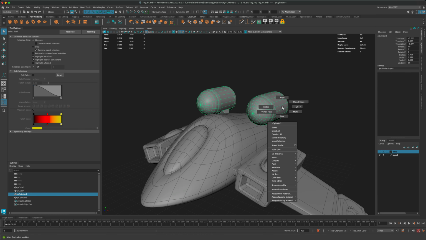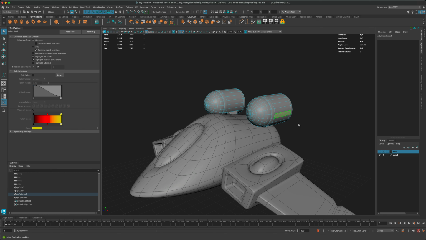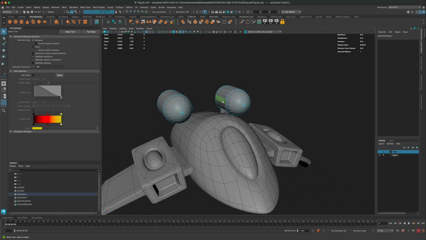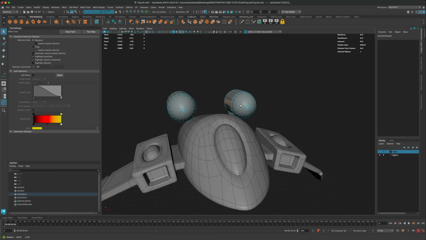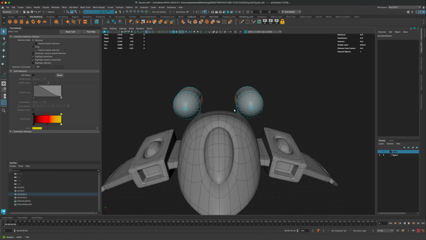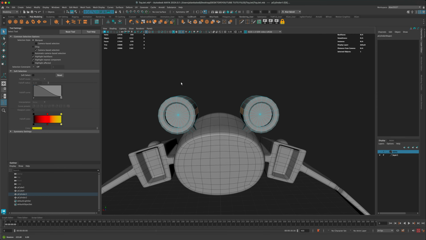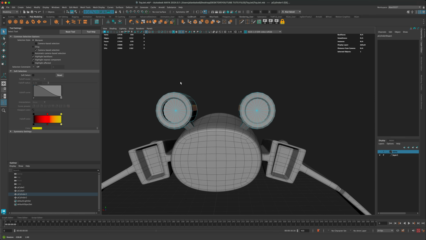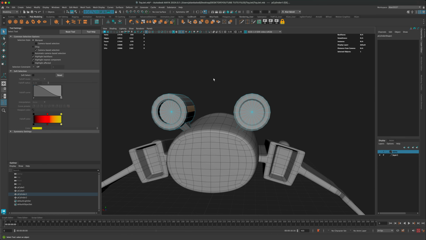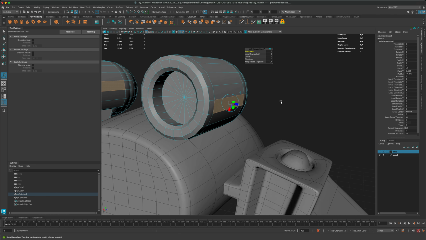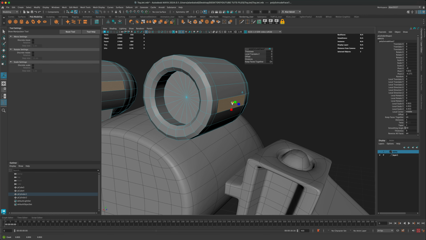All right, so I'm gonna press 1 and then I'm gonna go to face mode. I'm gonna select this one. I'm going to select this, and let's do one here and one here, right? And I think that would be really cool if we just extrude it. And let's go ahead and scale this part in. Then let's do another extrude. So let's do something like this. We'll do another one.